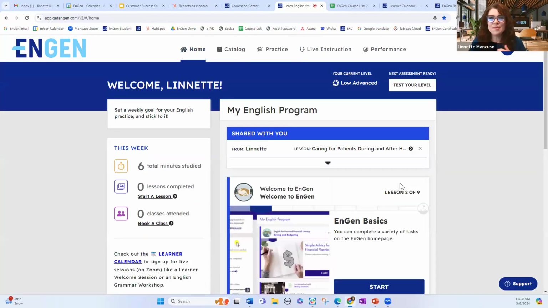So the EnGen platform, again, is accessible through mobile devices, computers, at any time, day or night that they want to study. Our focus really is vocabulary of the career that they are looking for, or we do have beginner English courses as well. Last thing to mention is we have an assessment that determines their language level if it's something that you need. If you already assess with CASAS or TABE or something like that, then you do not need to use the assessment, but it is here as well if learners need it.